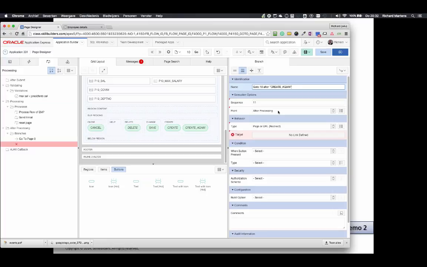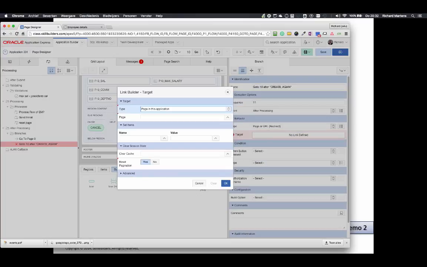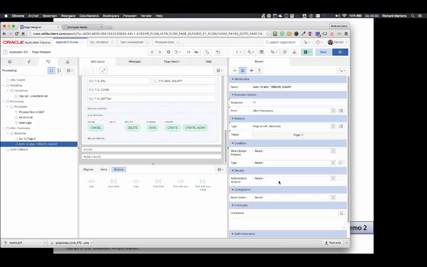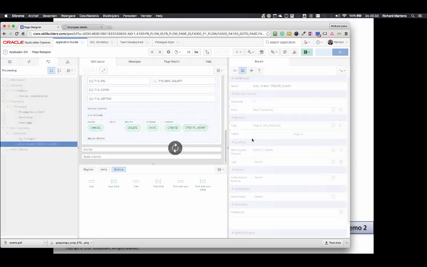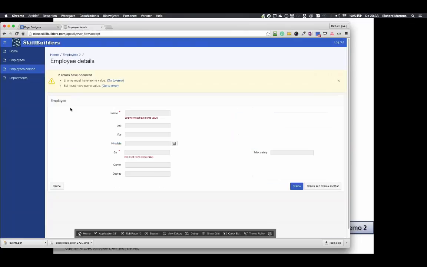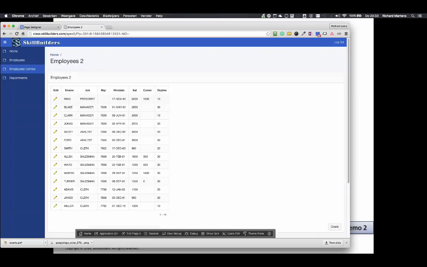Yeah? I'm going to page 11. I will reset page 11 because I want it to be empty again. And I want this to be executed after the user hits create again. Save. Employee combo.